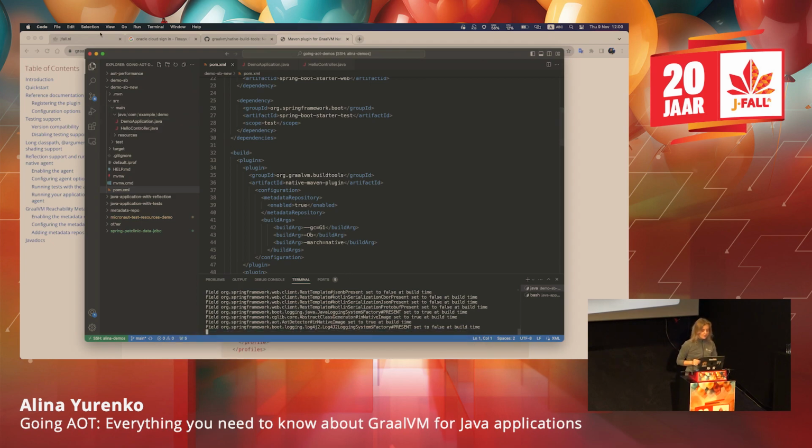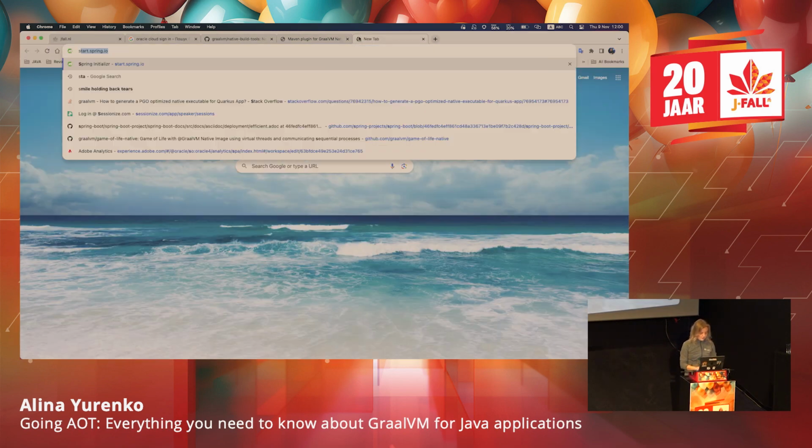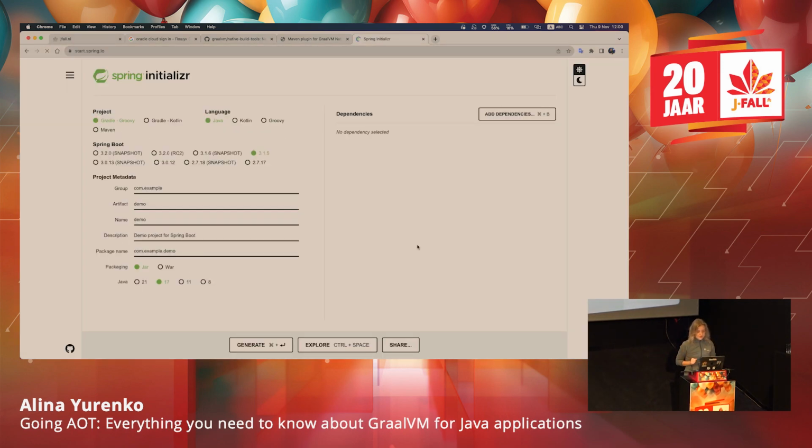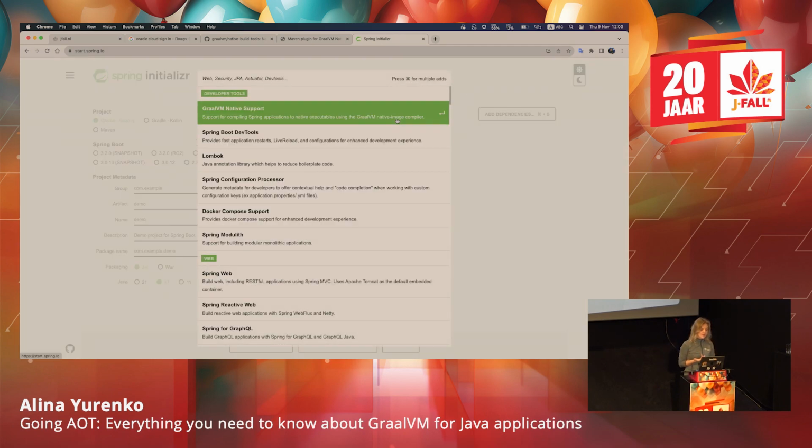It's actually kind of cool, because when you go to start.spring.io and you want to generate a project like that yourself, if only this will load. So Java version, whatever, doesn't matter. If you add dependencies, the very first dependency that you see on the list here is GraalVM native image. So that's very cool, and we have very nice integration and collaboration with the Spring team. For the longest time, this support was incubated in the Spring Native project, but now this is included in the mainline Spring.